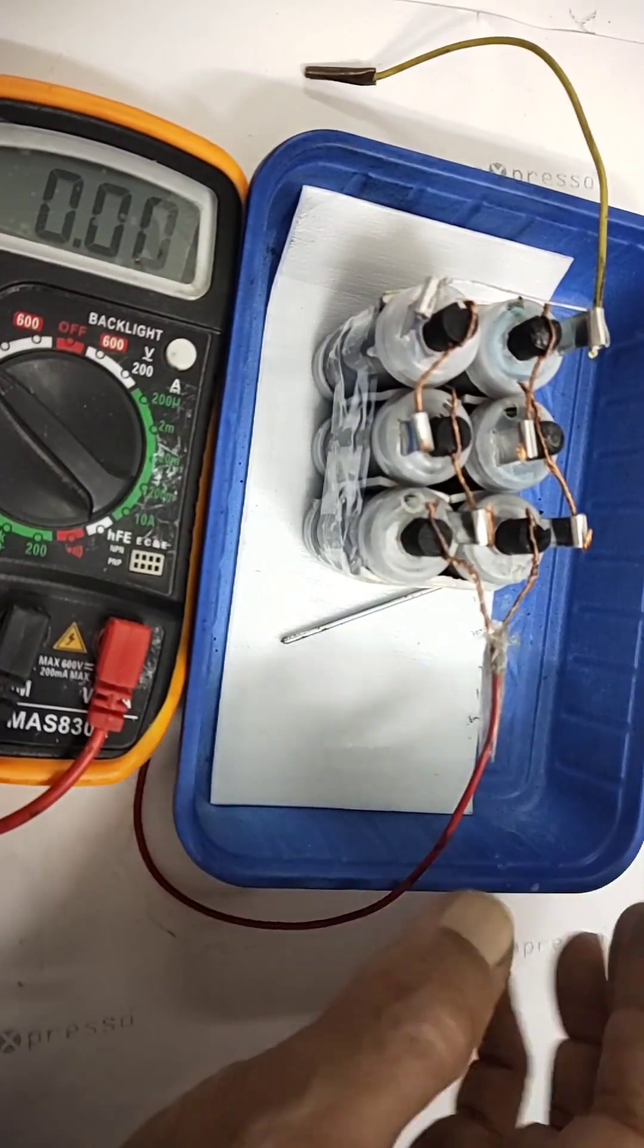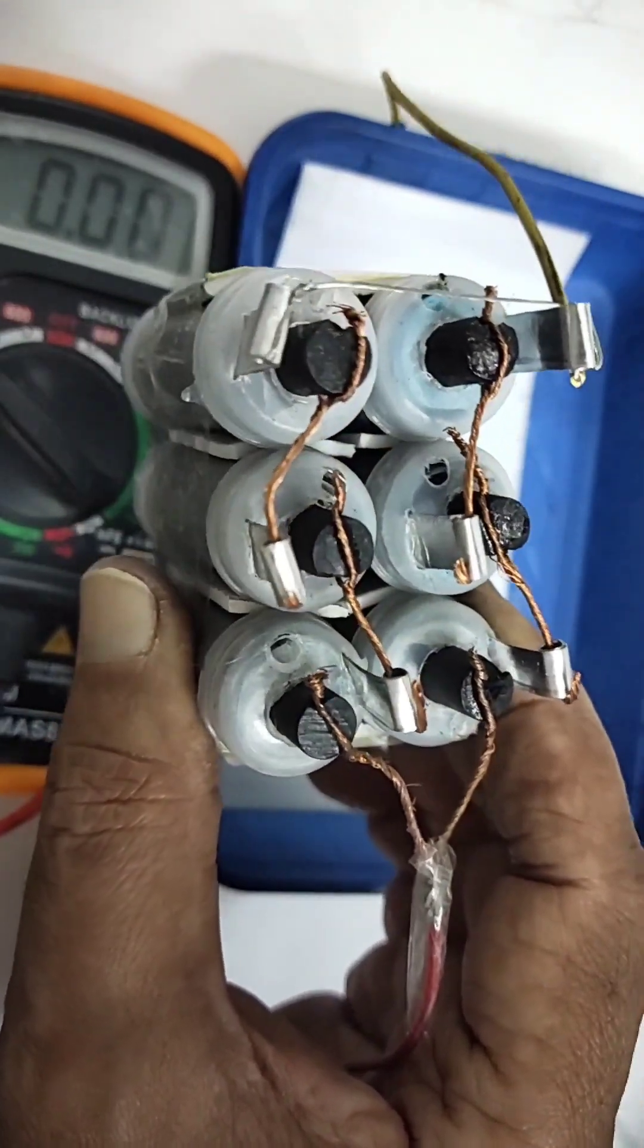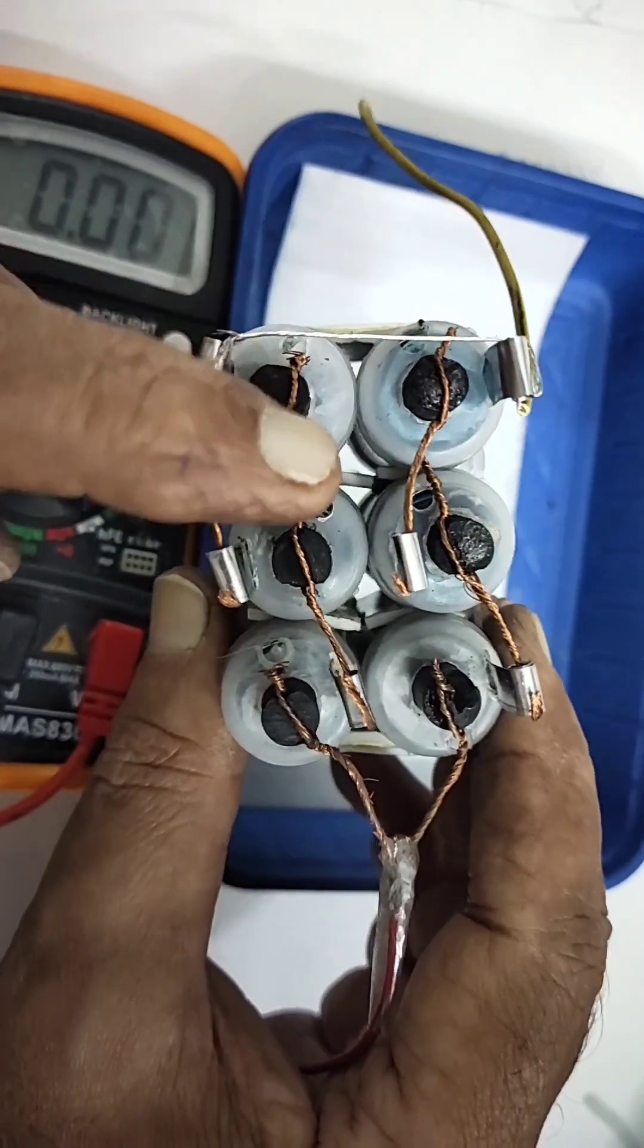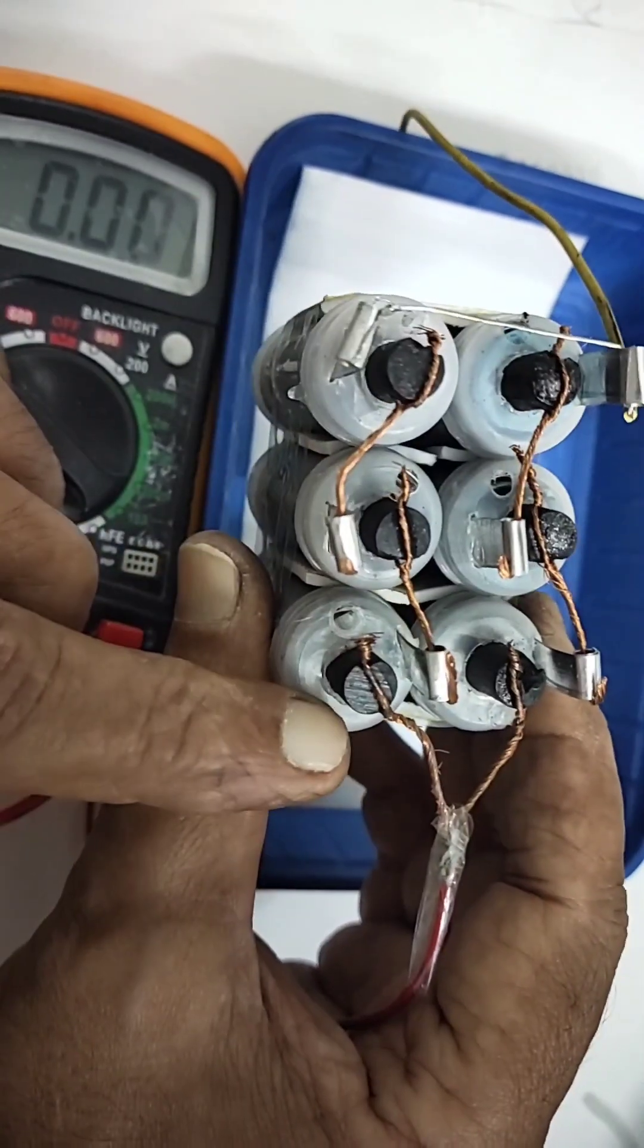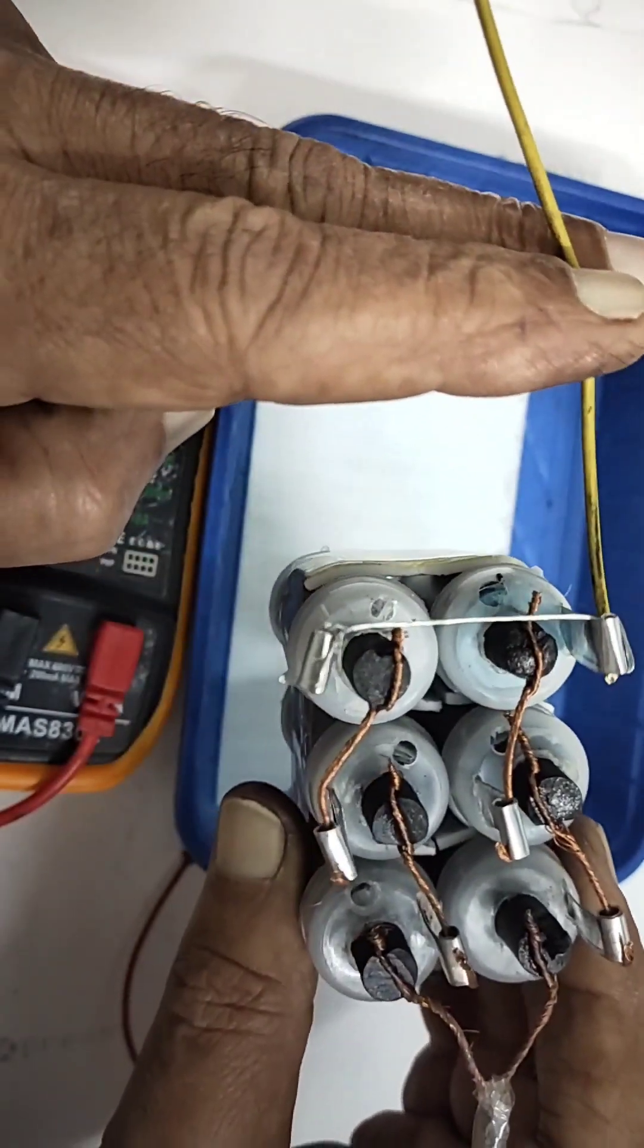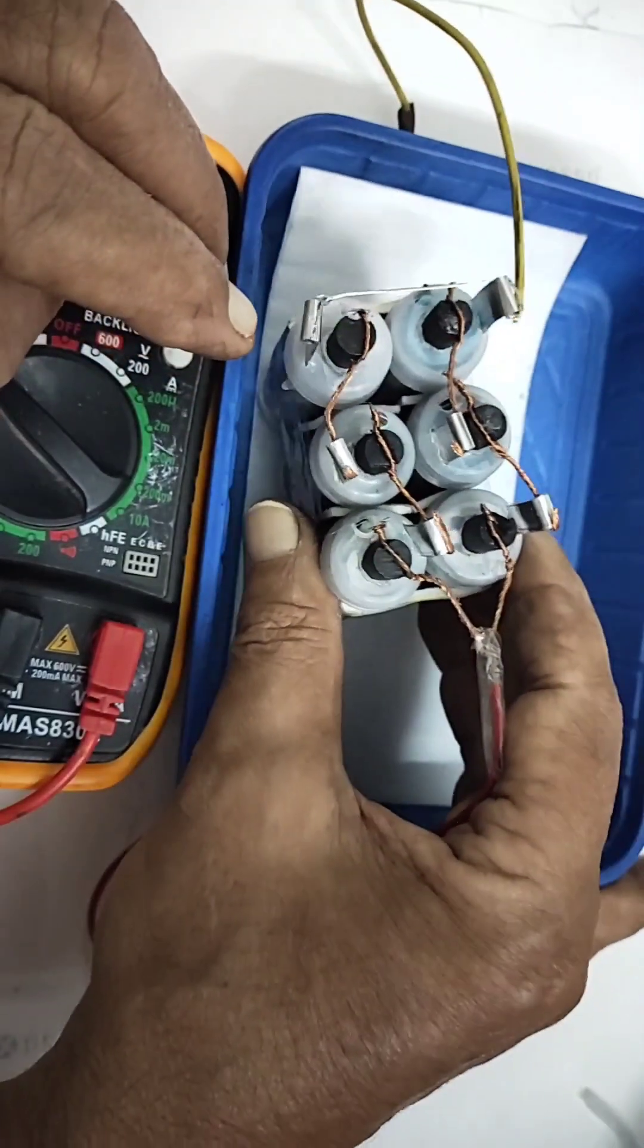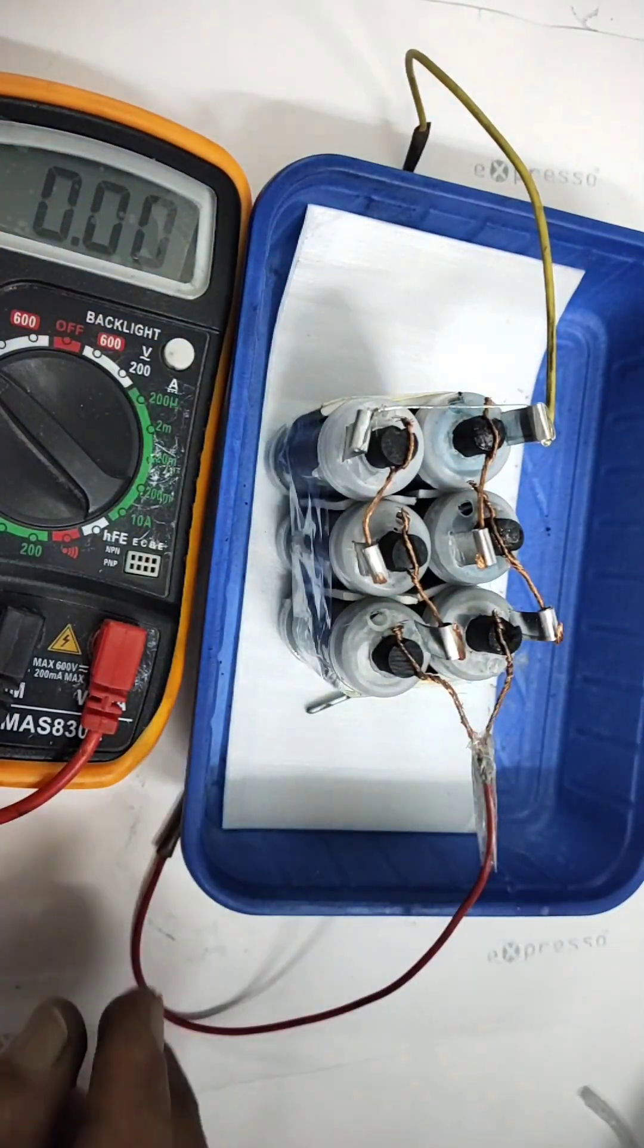You can see how I have assembled this. All the single cells I have assembled in series now. Three cells in series, another three cells in series. Positive to negative, positive to negative. These two positives on the parallel sides I have taken as one positive, and the negatives clubbed together. Still now I am not added any electrolyte, 2N sodium hydroxide.